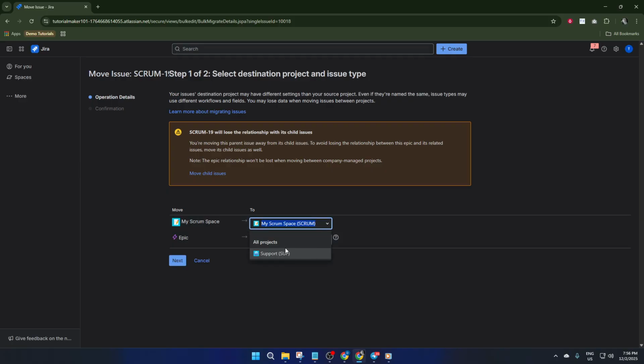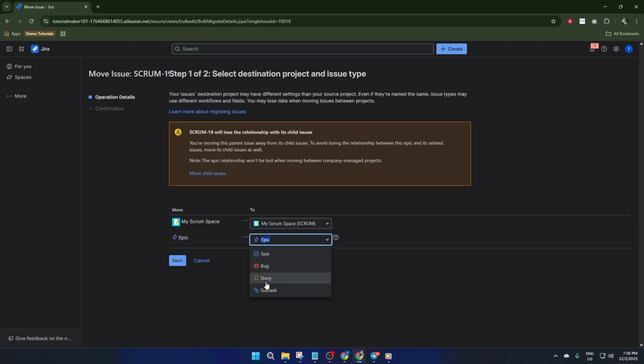Speaking of that, on this next screen, you'll get to choose whether you want to keep your story in the same project space or move it to another. For most people, you'll probably want to keep it in the current project, but here's your chance to tidy up your workspace if moving it somewhere else makes sense. Imagine you're cleaning up your digital desk. If this story is more relevant elsewhere, now's your time to move it.